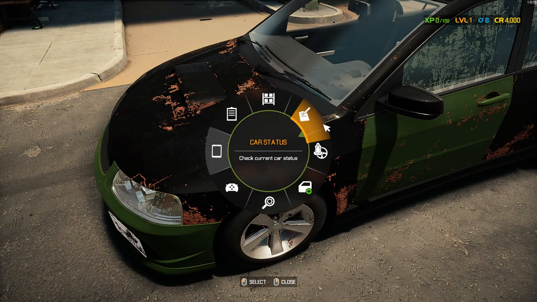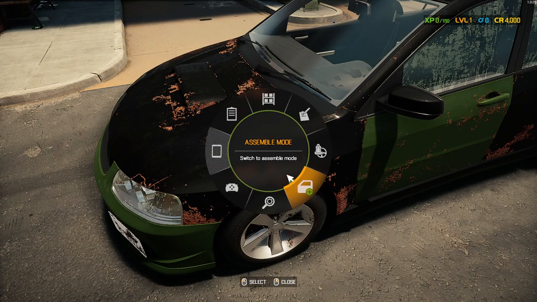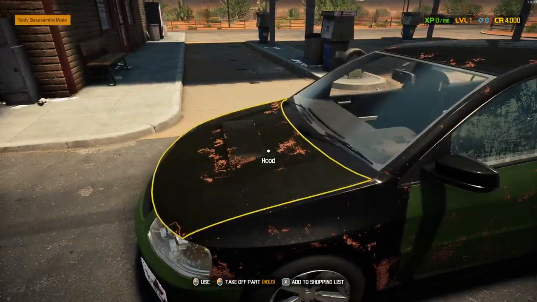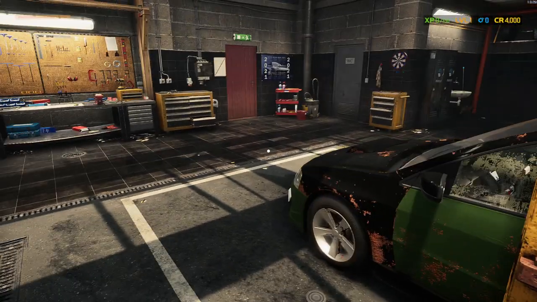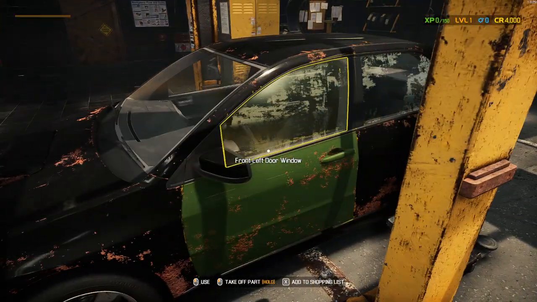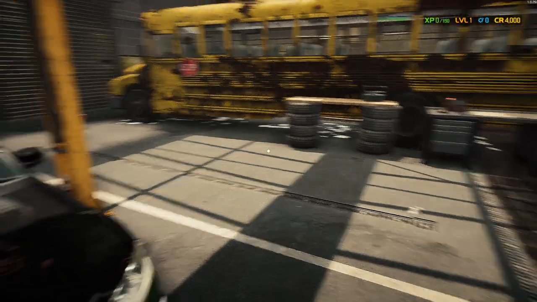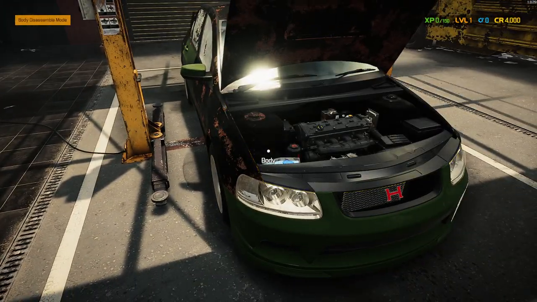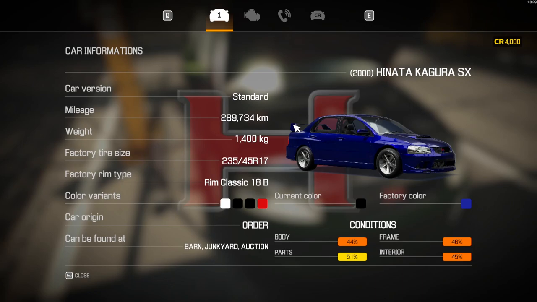Move the car, assemble, okay, I guess move the car. Okay, wait, why is it up here? Oh, okay, move the car. Let's just leave it, put it on a car lift, and then we can... Help, I am confused. What am I supposed to do? How do I know if it's... Task status. Okay.